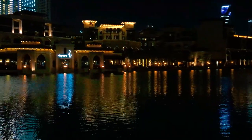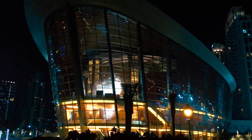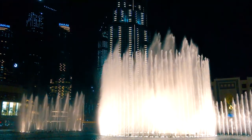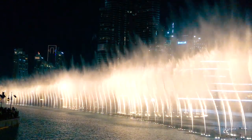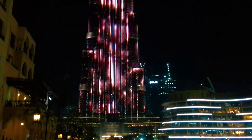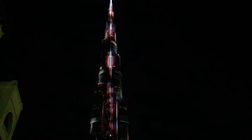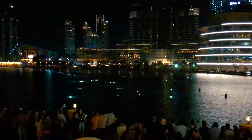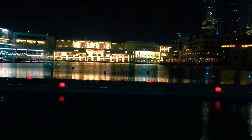The second wave of activity comes to downtown in the evening. Shopping gives way to rest. The dancing fountain show starts at 6 p.m. It repeats every 30 minutes. The music and the dance itself changes every time. The dancing fountains shift to an illuminated show. The building Burj Khalifa serves as a screen. The territory around the fountains is enormous. If you have already explored the Dubai Mall, you can continue the evening by walking around the fountain lake, so you will miss none of the shows.